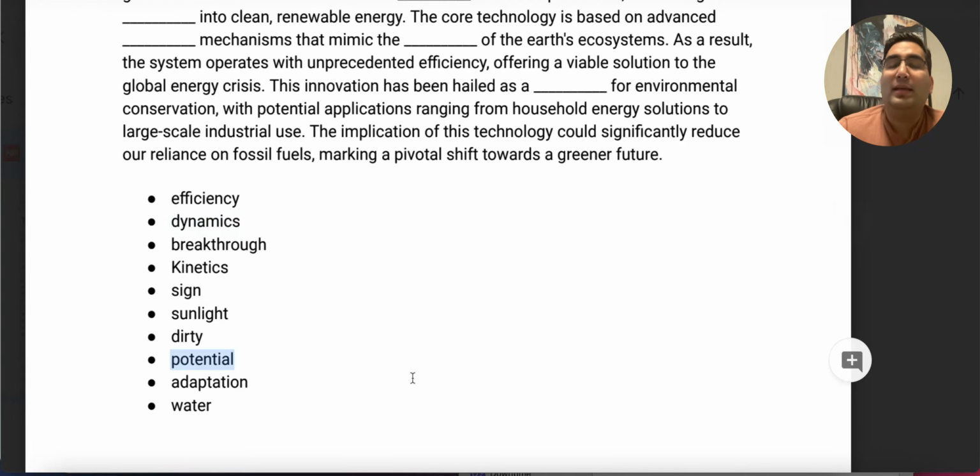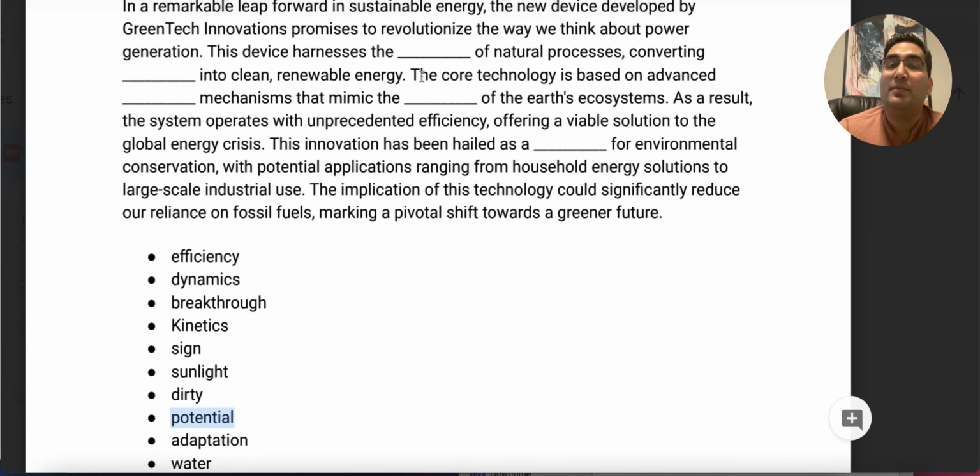The one I really like here is potential, and that's exactly how I thought when I started, and that is the correct answer. Potential is not 100%. You have potential to be a billionaire. You're not there yet, but you have the potential. Now you can harness that potential, you can use it and convert it and make it into something better.